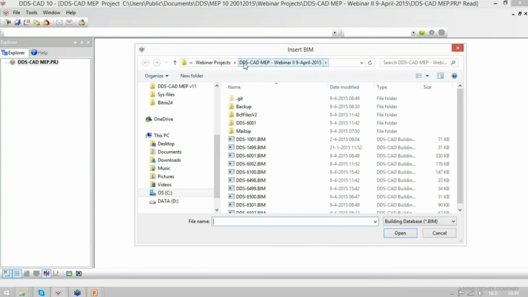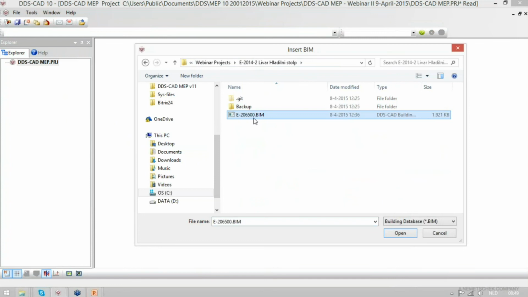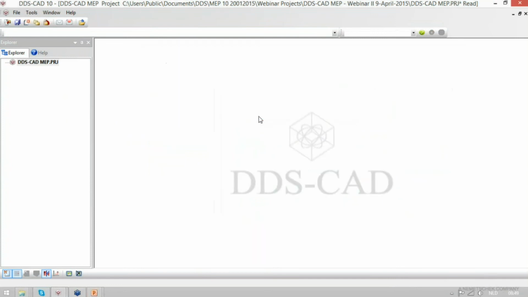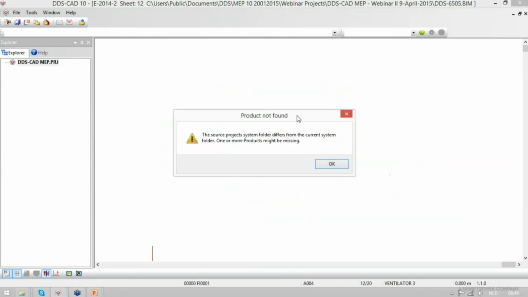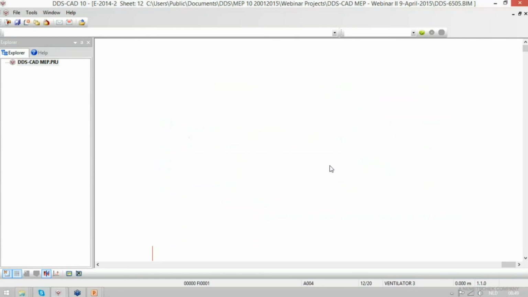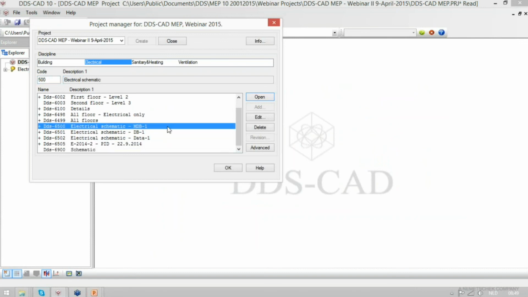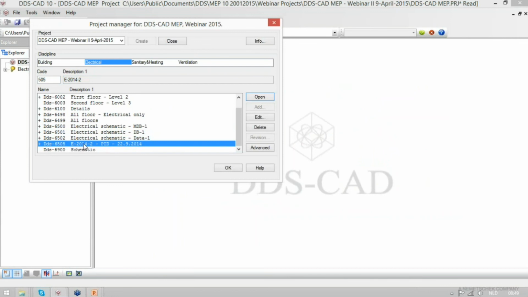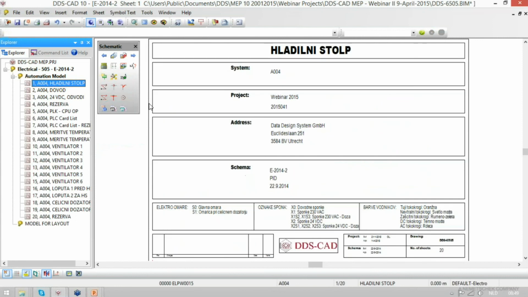So one of my users created a model 500, which is also an electrical model, and I would like to insert this model into my project on the number 5, meaning that from my overview of the main distribution board and my data rack, there is also a model 505, including all of the sheets which are inserted in this project.